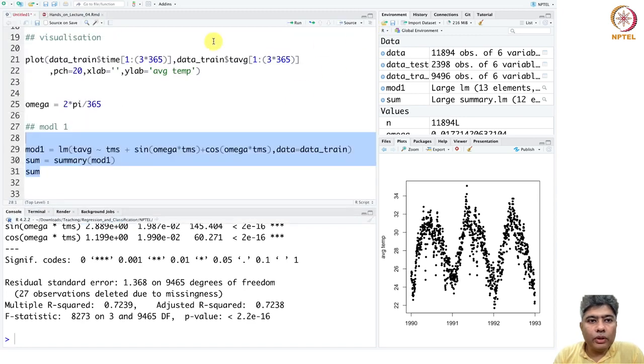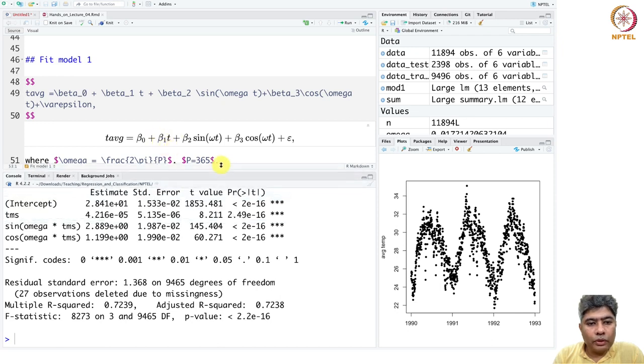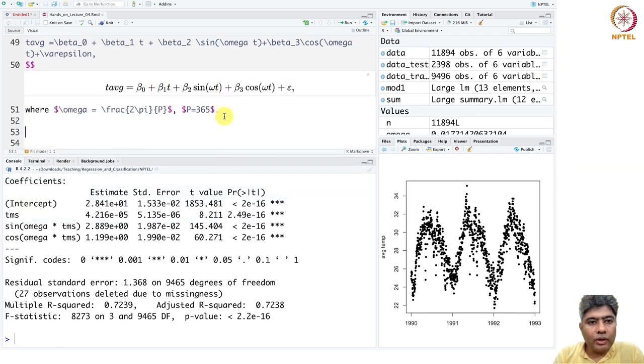So if we look into the markdown file, beta naught plus beta 1 t. Here we have the estimate for beta 1 times t, this is the standard error, this is the t value, and the p value is really small. So that means with increasing time, the average temperature in Chennai is increasing.